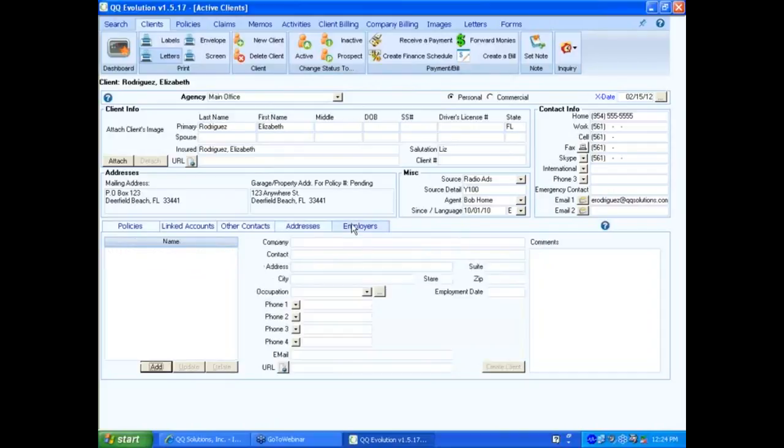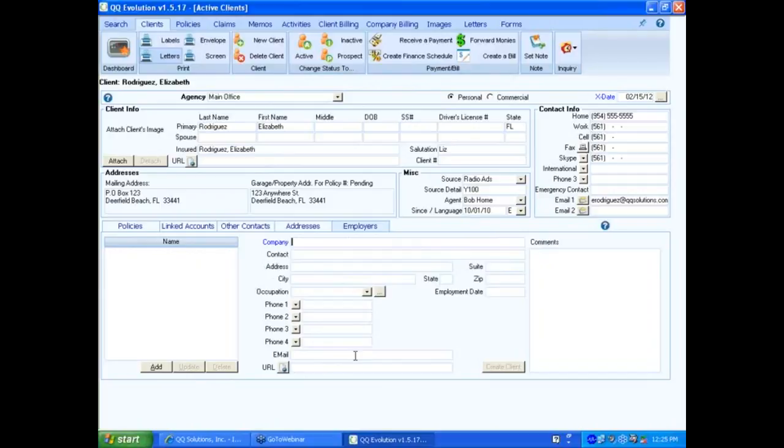Now the last tab that we're going to look at is the Employers tab. Since this is a personal lines account, it's going to have the tab that indicates the employer's information. So I can put as many employers' information here as I want. I can enter the company that my new client works for, any specific contact name like their boss's or manager's name, the address, and fill in this information.